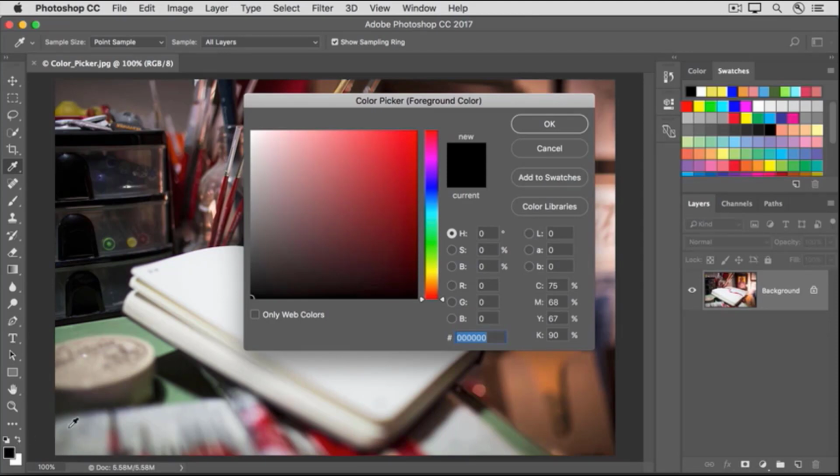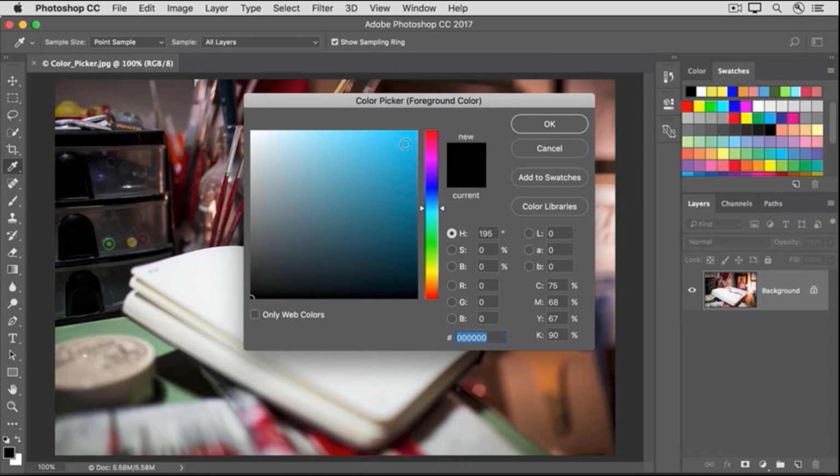A good place to start in the color picker is with this slider, which by default shows you different hues of color. I'll click and drag this slider to get to the hue I'm interested in, this light blue hue. But hue isn't the only property of color. Saturation and brightness are two other properties, and they're represented here in this large box.